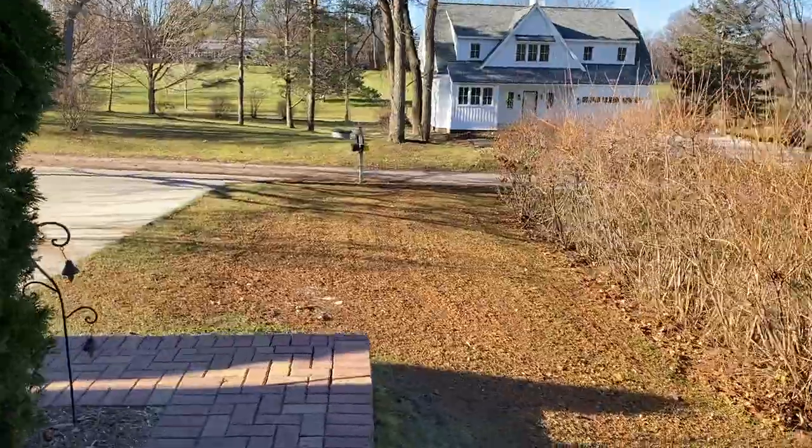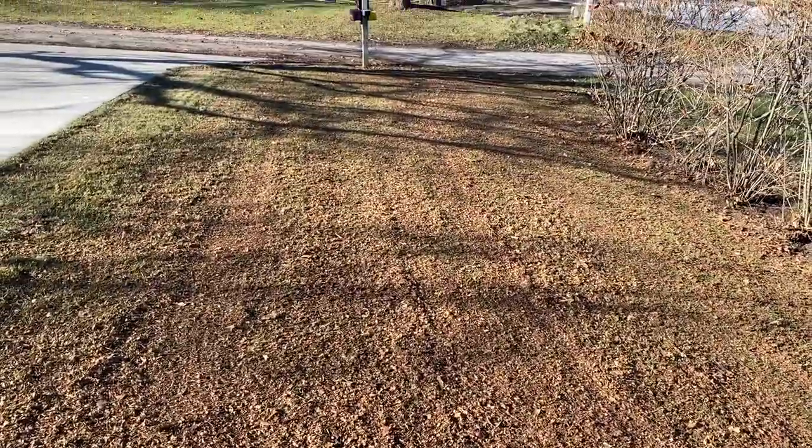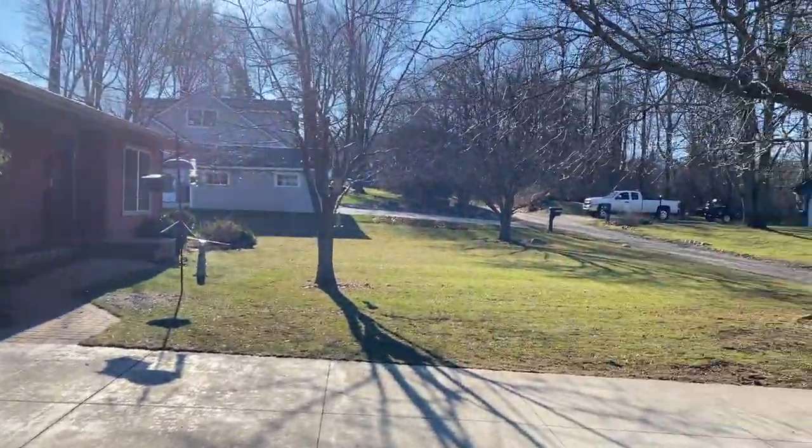But yeah, so there were a ton of leaves here, as you guys saw. So there's a lot of leaves and leaf mulch pretty much. Look at that. And then there's actually snow here. We actually have had two plowing events this year and we're still knocking out leaf cleanups, which is crazy. But I'm grateful that we are having this nice warm weather to knock out some leaves and then hit it back with some snow in the next week or two. But yeah, property looks all good and clean.